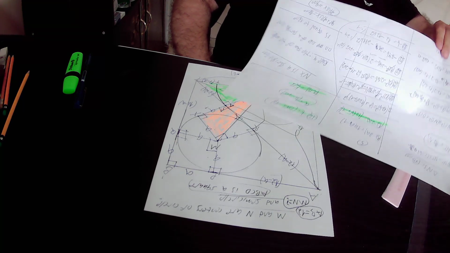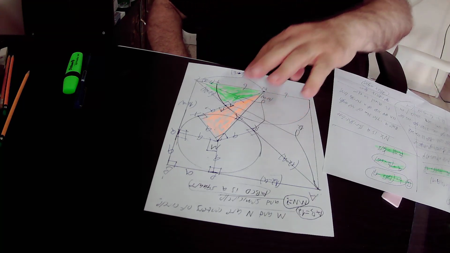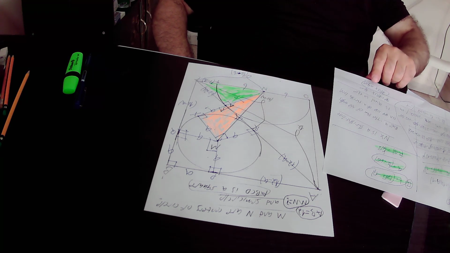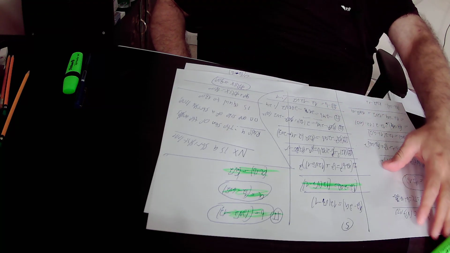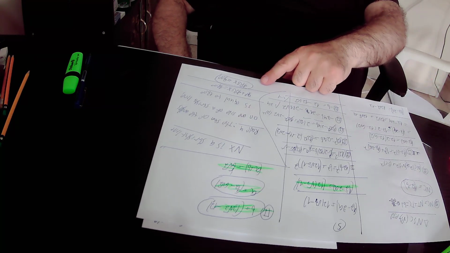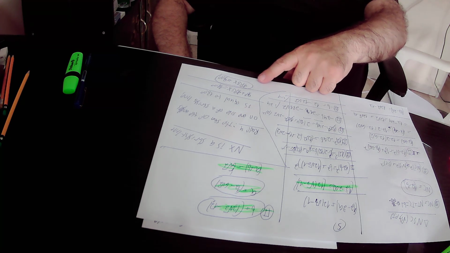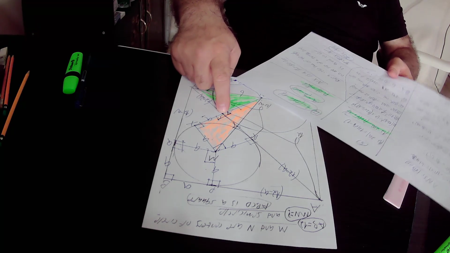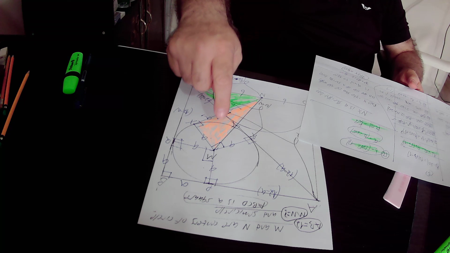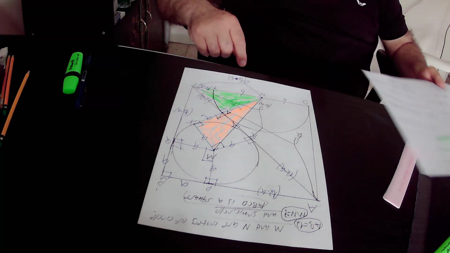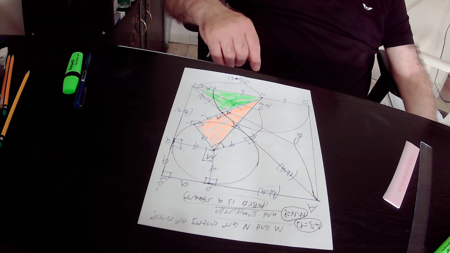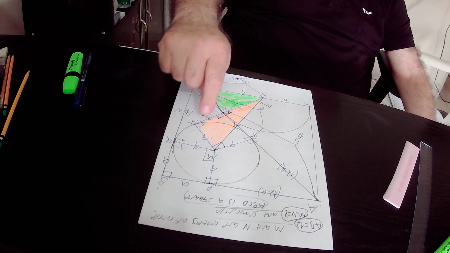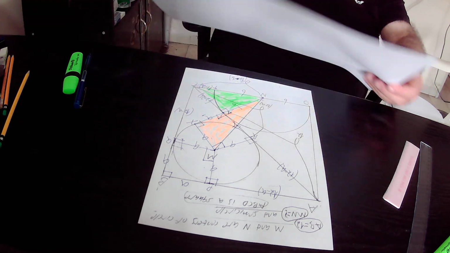So if we focus on the upper side of the straight line NS at point S, we have here 90 degrees plus the size of angle RSX. In total, they must be equal to 180 degrees according to rule number 4. We subtracted 90 degrees from this equation, and we got that angle RSX equals 90 degrees. So this angle is a right angle. So quadrilateral RMSX has 3 right angles, and the sum of 3 right angles is 270 degrees. So 270 degrees plus the size of the fourth angle, that is angle MXS, in total they must be equal to 360 degrees.